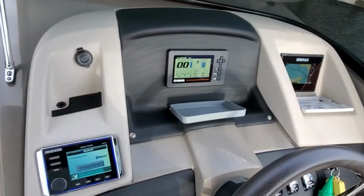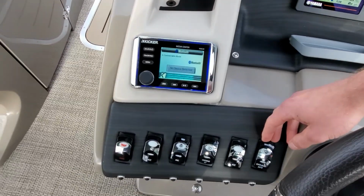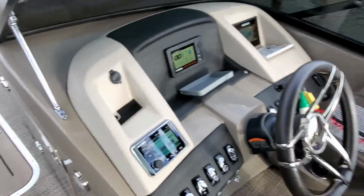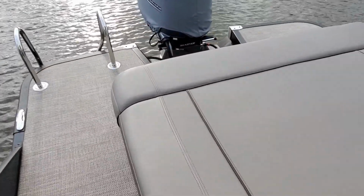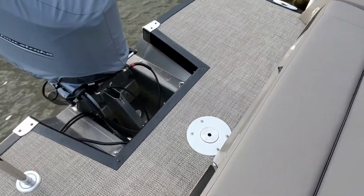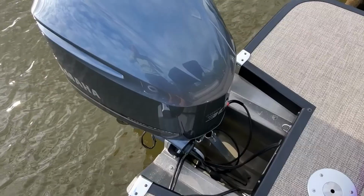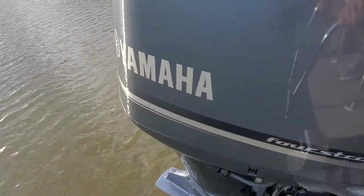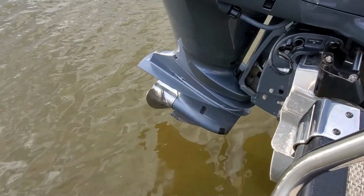Alright, I'm going to flip on all of the underwater and docking lights. Just make sure everything's on so you can see what that looks like. Then I'm going to go ahead and put you guys down so I can show you the engine. So you can see it's in perfect condition, no scuffs at all. Prop is perfect.